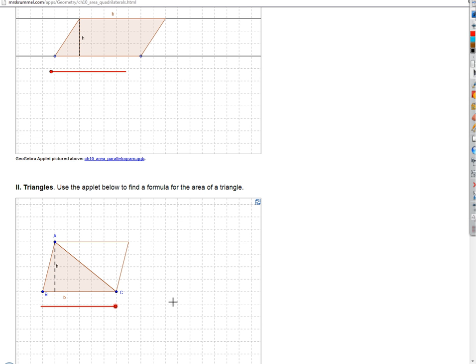What's the area of the parallelogram? Base times height. And so we could have predicted this. We knew the answer to this one before we even started. But then what must the area of just the triangle be by itself if the whole parallelogram is base times height? Half of that, right? Because I doubled the area to make the parallelogram. So therefore we now know, and we probably knew this before, the area of a triangle is just 1/2 base times height. Okay, good. So we can add another one to our list.